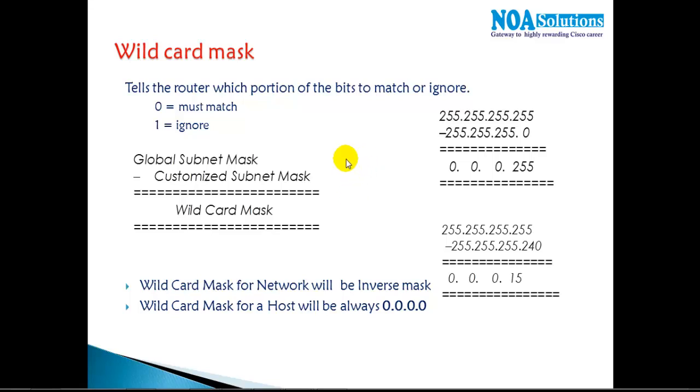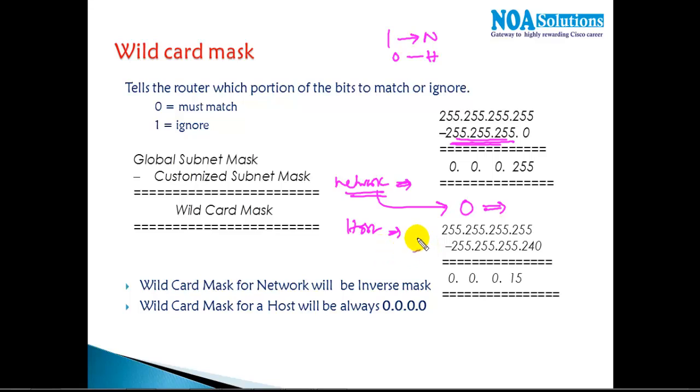Whenever you're writing the subnet mask, the subnet mask tells that wherever there is 1, that is network, wherever there is 0, that is host. And when you are matching networks, we generally want to match only the network portions. So in the case of a wildcard mask, 0 is matching, whereas host portions we don't want to match, because host portions can be anything, we want to ignore. So we are going to say it can be anything, ignore, but match only the network portions.